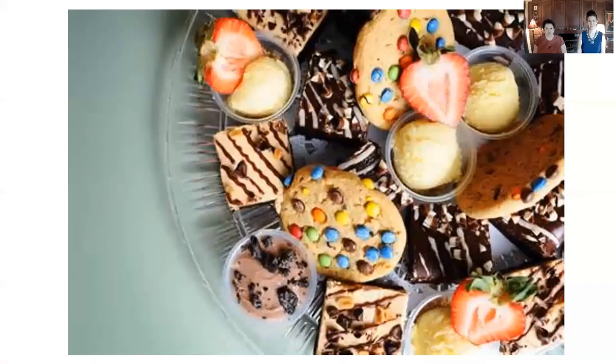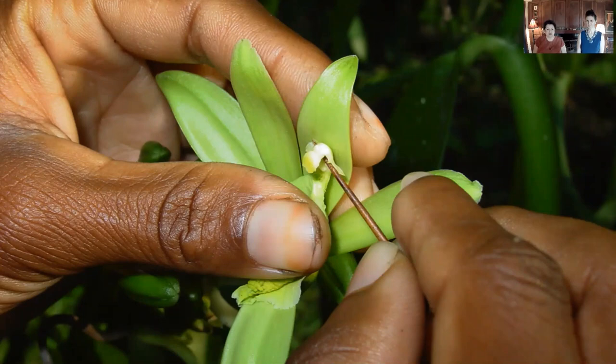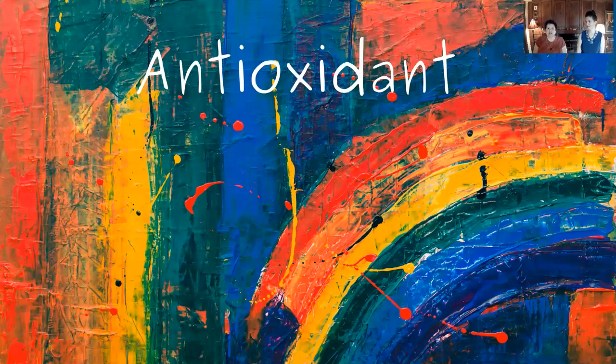When you hear about vanilla extract, most people think of desserts. But vanilla has a lot of medicinal benefits — the main one is that vanilla is an antioxidant. I think 'antioxidant' is one of those words where it's really trendy and people are always throwing it around — people like Dr. Oz are always saying things are antioxidant — but it's like a buzzword, and a lot of people don't really know what you're talking about. But I think Eris, in her herbal wisdom, has figured out a pretty clear way to explain it.